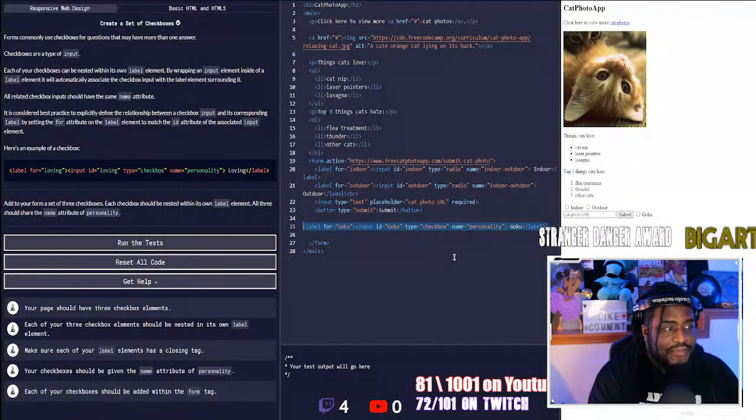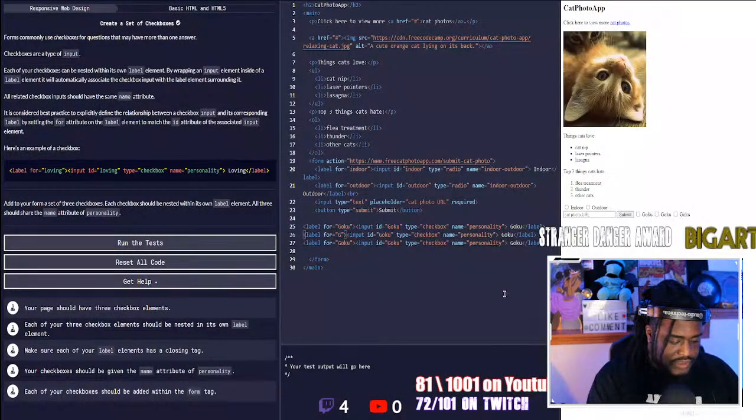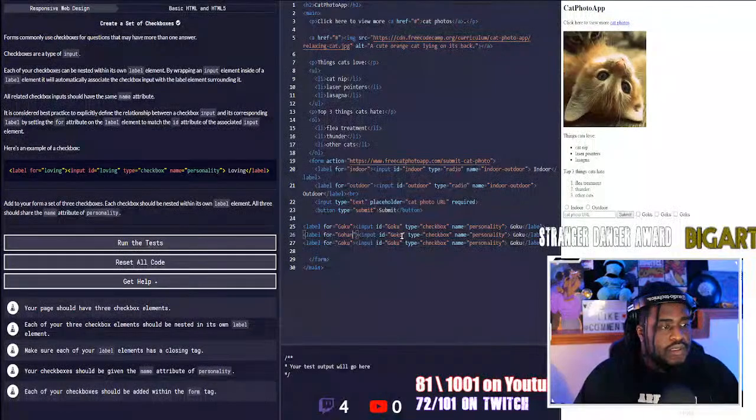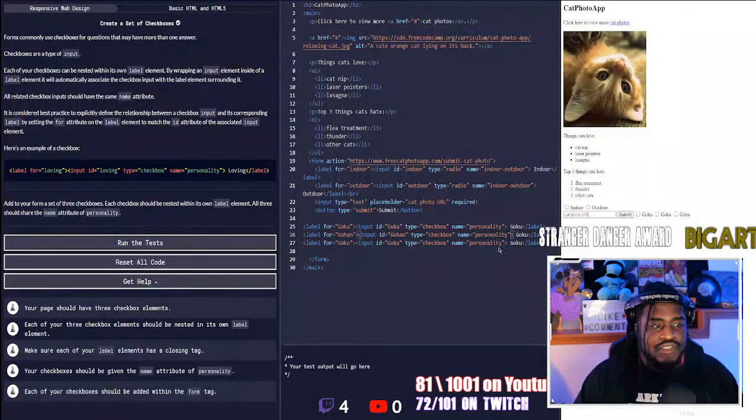That's interesting to know. So we're going to just copy this, and make 2 more of these, which should make 2 more Gokus. All we have to do now is change things like this. So this is going to be Gohan. And once I get to the end, it'll change it out to Gohan. Boom. So this one should change to Gohan. Number 2 did change to Gohan. And then we'll set this one to Vegeta.